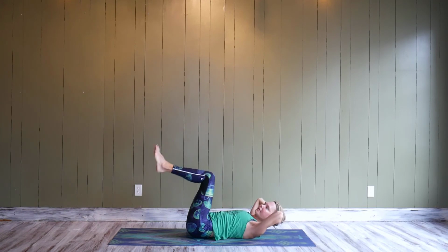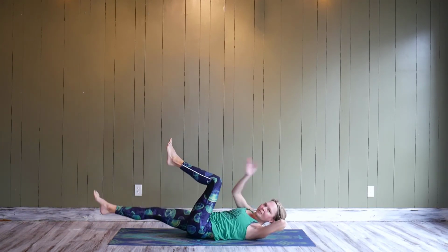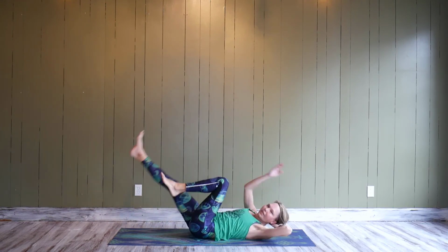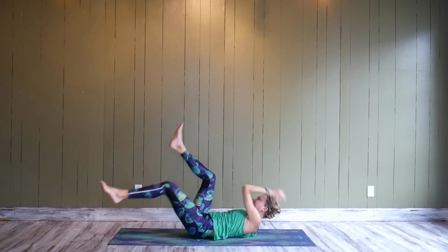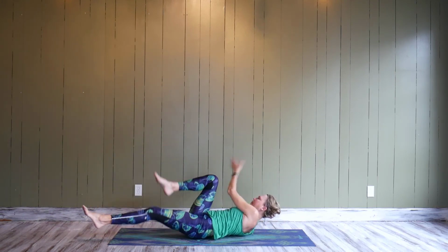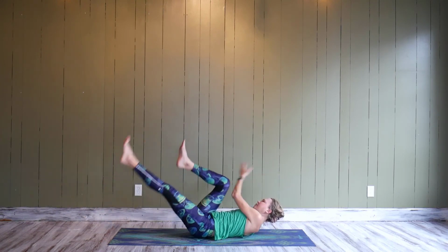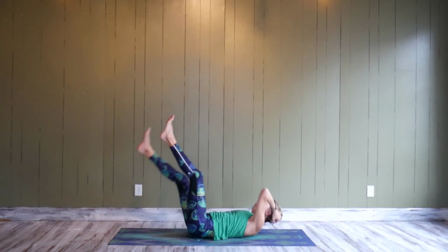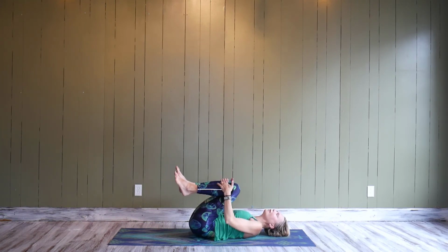6, 5, 4, 3, 2, 1, ankles and knees together, cross side to side. If you want, extend the opposite leg, this is it. Feel free to keep those knees together, move from the shoulders and waist, keep that belt line down. 4, 3, 2, 1. Awesome. Bring the knees in. Yay. Good job. A little sway side to side.